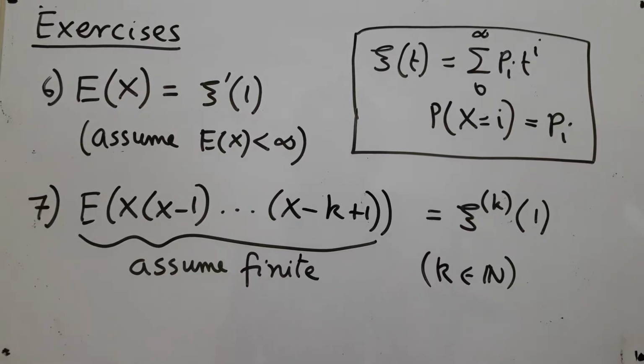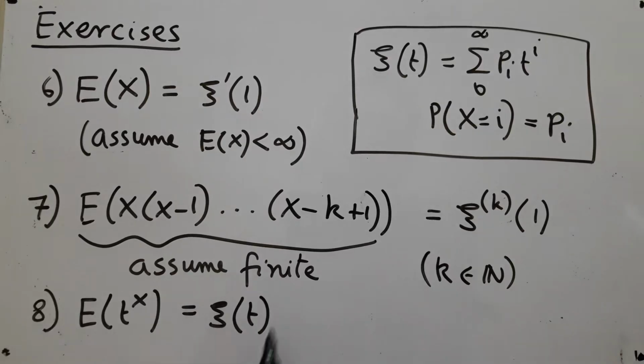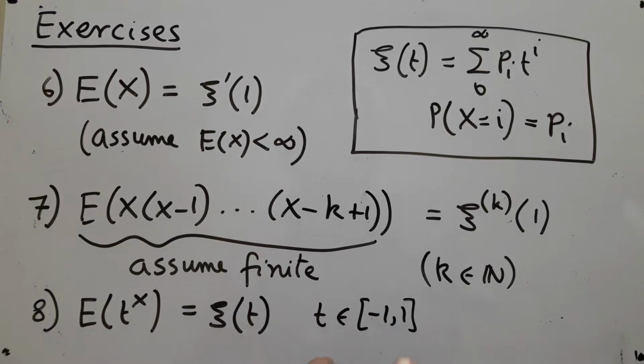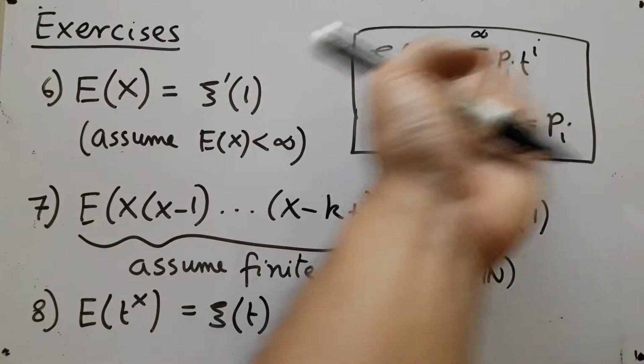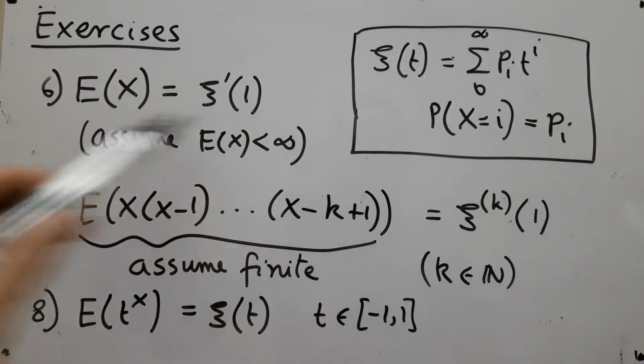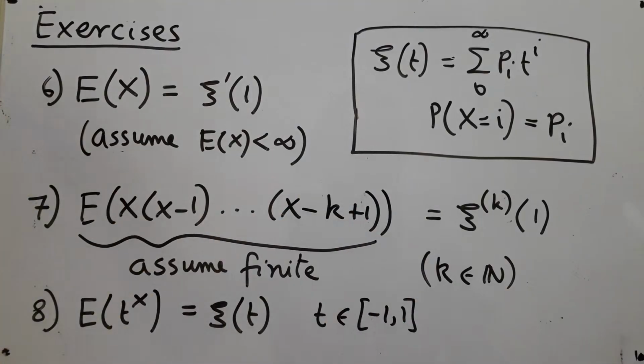Now the last exercise is the easiest of them all. Show that the PGF can be thought of as expected value of t to the power X. Now what values of t am I talking about? Again, any value of t for which xi t is well defined. So in particular, let's work with -1 to 1. I know that no problem will occur for this. You just write down the expectation, you will find you are writing this. So it is very trivial. But the previous one is slightly non-trivial, and this is just a special case of that.